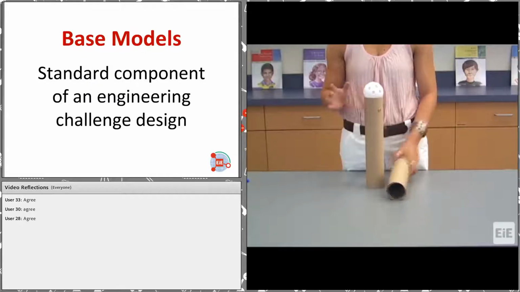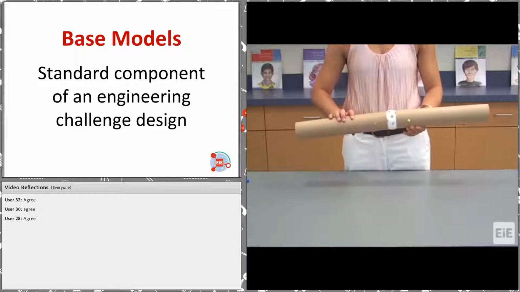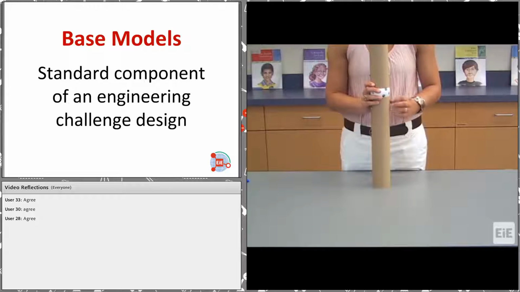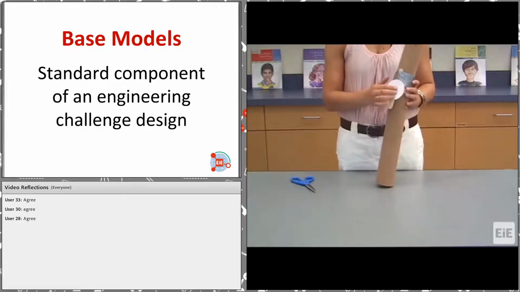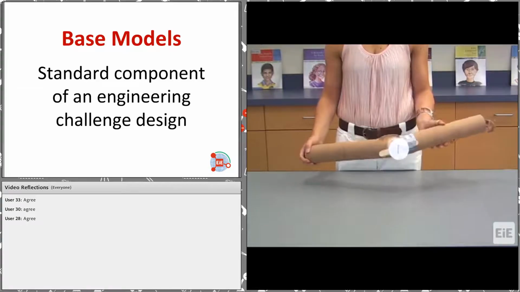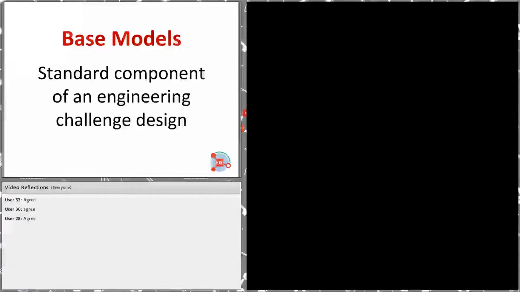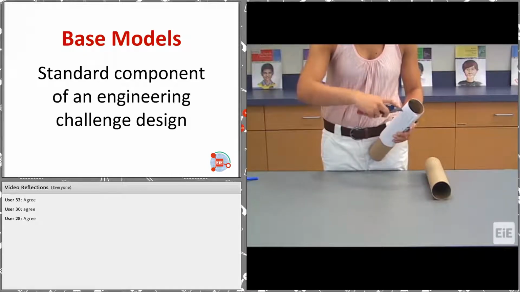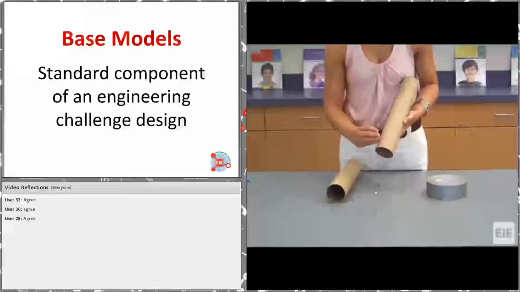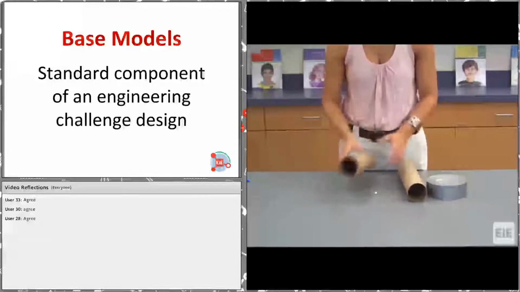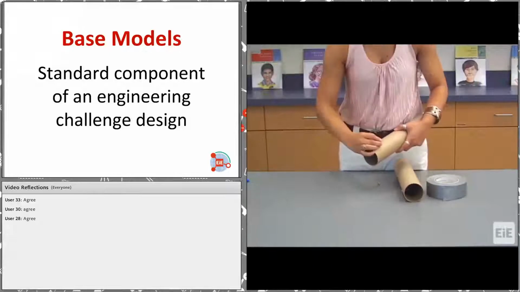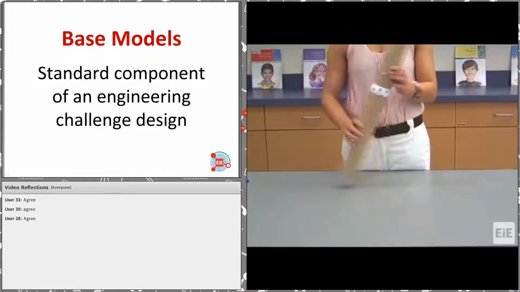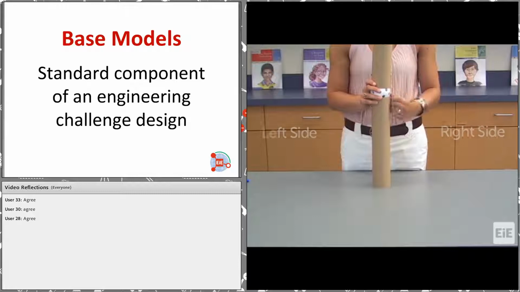In this video, this woman is creating a base model, which is a standard component of an engineering challenge design. What she's creating is a base model knee. You can see that the wiffle ball is the kneecap. Well, what she's adding right now is the kneecap; the wiffle ball was the joint. So in that video, she's creating this base model, and this is what the kids are going to use to create their knee brace on. They'll be constructing a knee brace, and they'll be using the knee model basically as a model to determine if their knee brace is working or not.